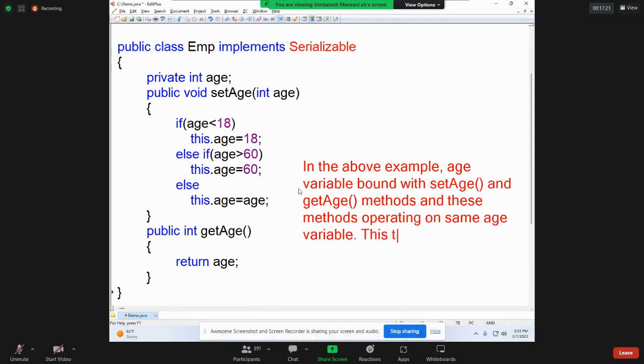This type of binding is called encapsulation.